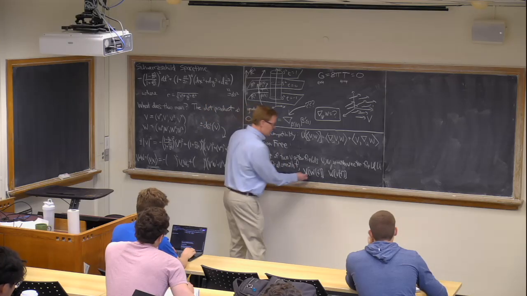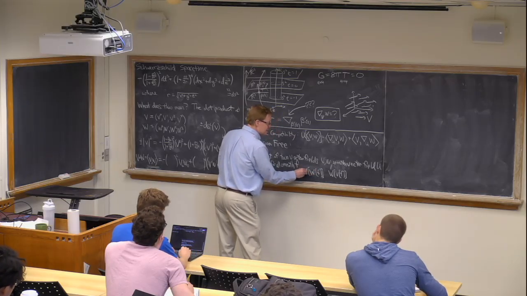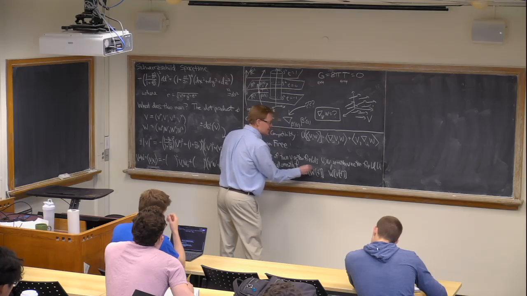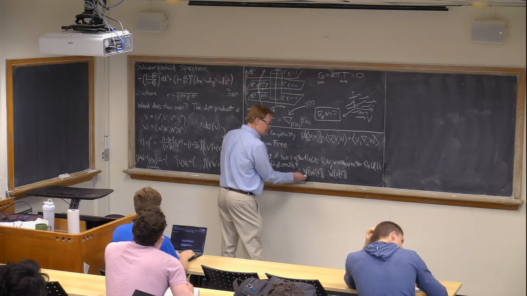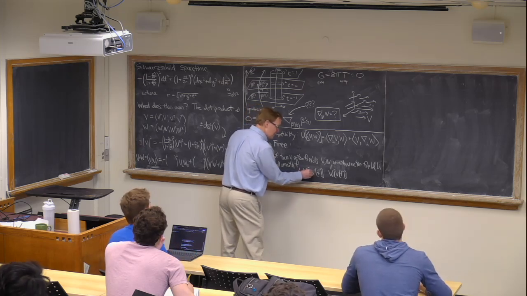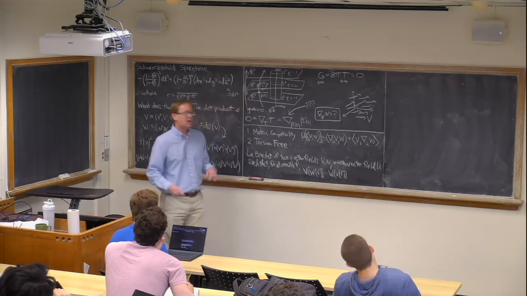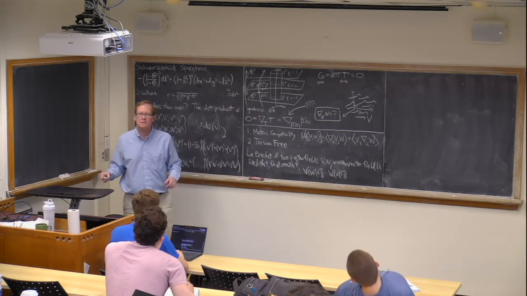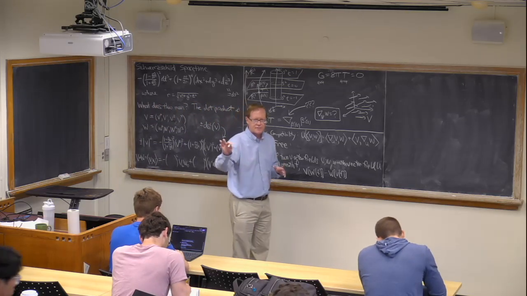So if you take the derivative of w applied to f, when you take this derivative, you get derivatives on w, but you also get second order derivatives on f. But in particular, when you take the derivative, some of this is going to be derivatives on w, and you only get first order derivatives on f. So anyway, if you look at the difference, it turns out all the second derivatives of f cancel. Okay? This is a calculation which I won't do. I'll leave it as an exercise for you guys.